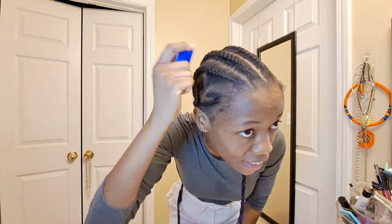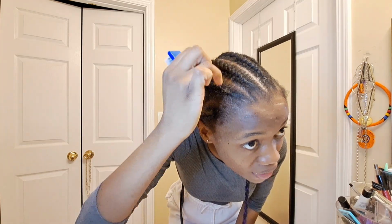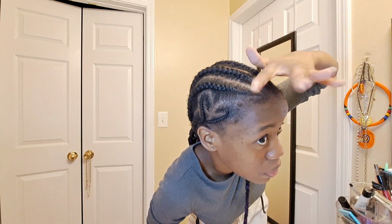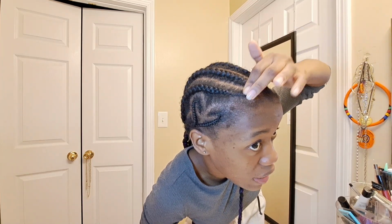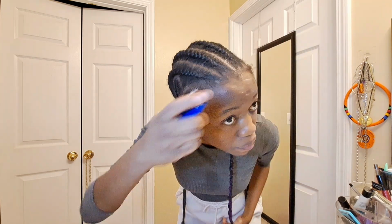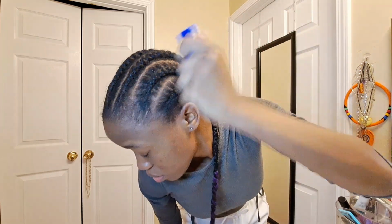Look at this part. I love brushing my edges back. I do not know what it is. You see, here are the white things I'm talking about. It's not dandruff. I think it's gel, because remember these were put in with gel, and then every day I put gel on my hairline and stuff to push my edges back, in the front, wherever they're going. So then I try to dust out as much of that as I can. I don't know what that white stuff is.